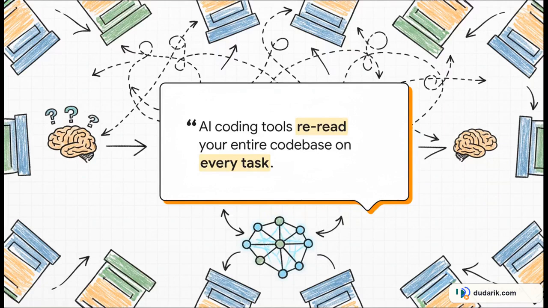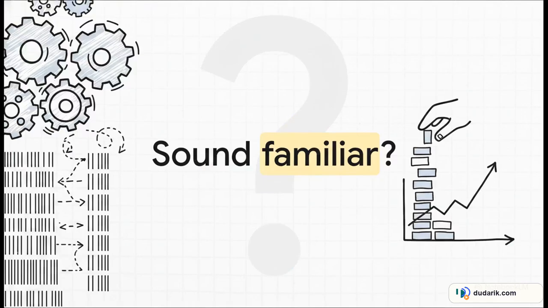This quote from the project's own docs, man, it just hits the nail on the head. Every single time you ask for a code review or a refactor, your AI assistant basically starts from zero. It has to reread your entire code base just to figure out what's going on. I'm going to go out on a limb and say, yeah, it does. You make one tiny change in one little file, but you can almost feel the AI churning through thousands of lines of totally unrelated code, just racking up that token bill.